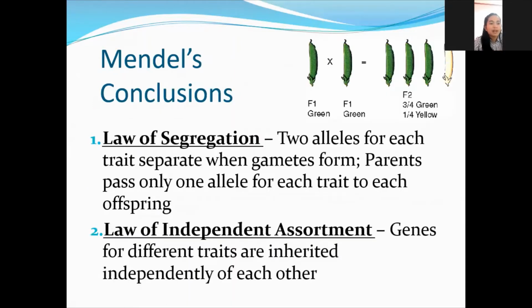Okay? So ito yung mga conclusion ni Gregor Mendel. This is a green pea. That's the filial, first filial. Ibig sabihin kapag first filial, if we're going to relate it to your grandparents, ang first filial generation ng grandparents ninyo are your parents. So parang sila yung unang anak. And then the second filial generation are you, the daughters and sons of your parents. And then the third filial generation will be your sons and daughters in the future. So that's what we call the filial generations.